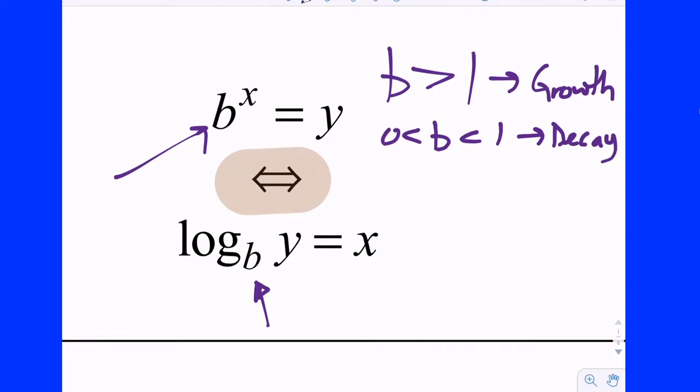But notice that the log is x, right? The equal sign means is. The log is x, and the x in the top part is the what? The exponent. So that's really all a log is. A log is an exponent, but it's not an arbitrary exponent. A log is the exponent to which you must raise your particular base to achieve your desired result. And your result in this case is y. It's called the argument. And this x is, of course, the log itself.